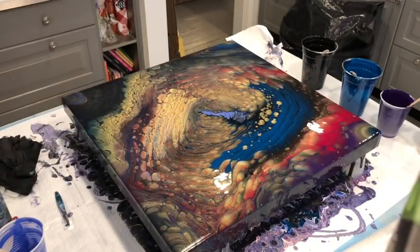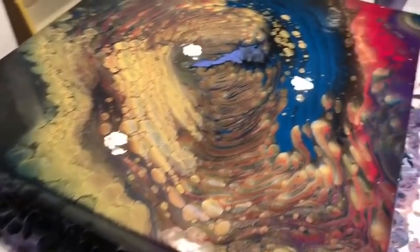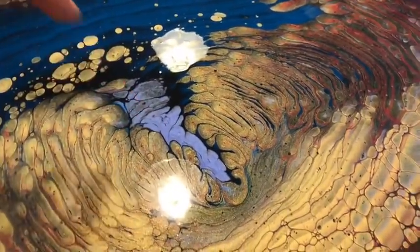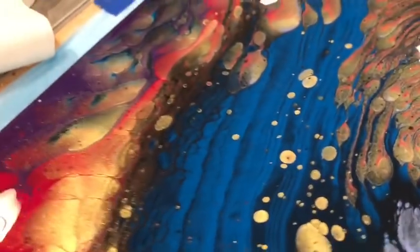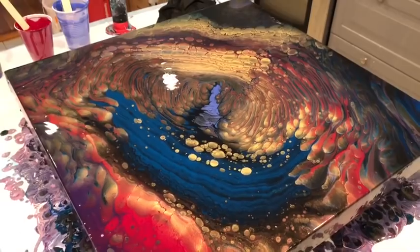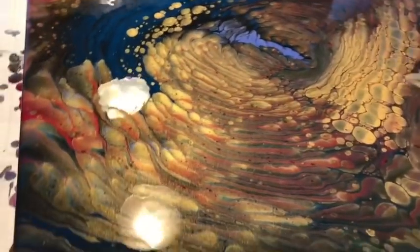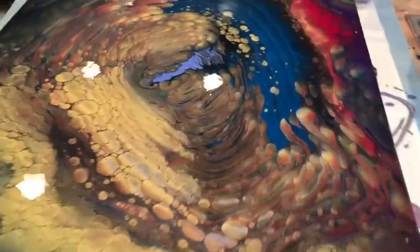I'm gonna bring you guys in so you can see this. This one's super dark, but really cool. And I'm loving the sapphire in the center and in the tips of all this. And that area is so cool. All right, this looks very blue, but it's very deep turquoise. I don't know what's going on with the coloring, but. So that is the pour for today. I'm quite fond of it with all the red in there.